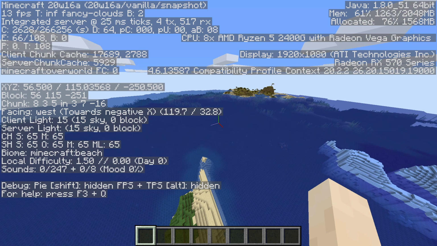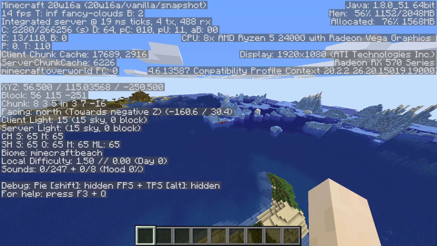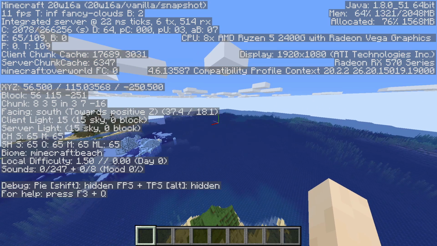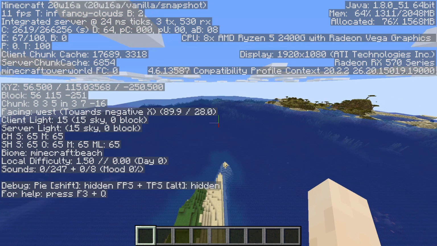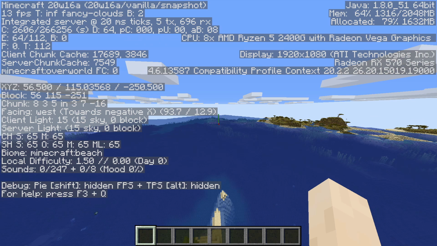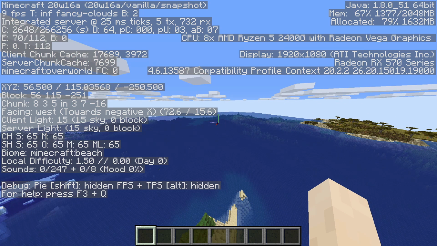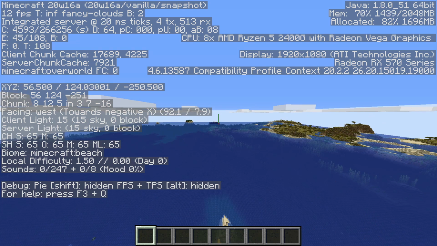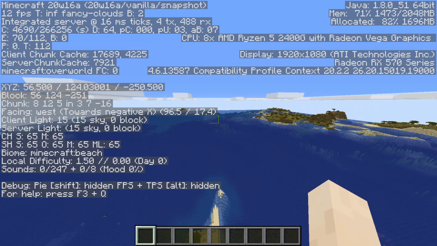You guys can see my specs on the right side, so 64 chunks is not very fun to play on. Of course, we are on the snapshot though and not on Optifine, so when Optifine comes out in the near future for this snapshot and for the actual full version, we should see better performance. And actually on any full release you should see better performance. Like I said, this is on the snapshot for the latest Nether update, so when the full version comes out you should see better performance. Alright, looks like it stopped rendering, so that's what 64 chunks looks like in this direction.